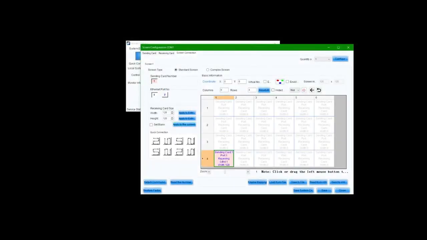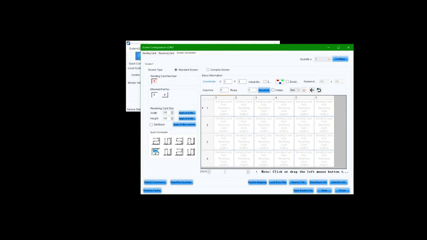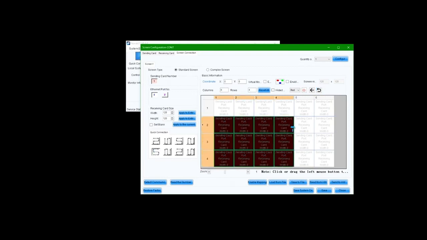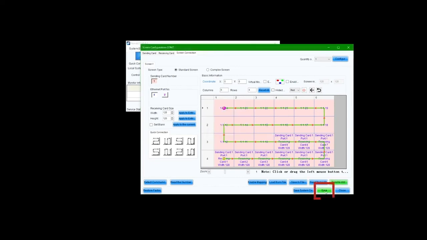Use the interface to trace the path of the data connections on the LED wall for port 1. Draw the signal path as if you were looking at the display from the front. You can manually trace the path with this tool, or use the Quick Connection mode. Once you've selected the path that connects your LED panels together, select the Send to Hardware button to update the receiving cards. Save your configuration so it is recalled each time the video wall is powered on.